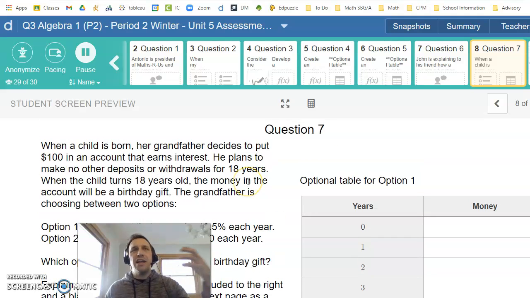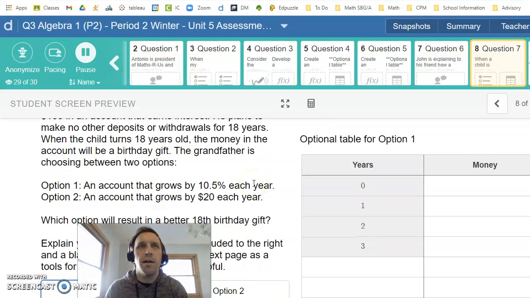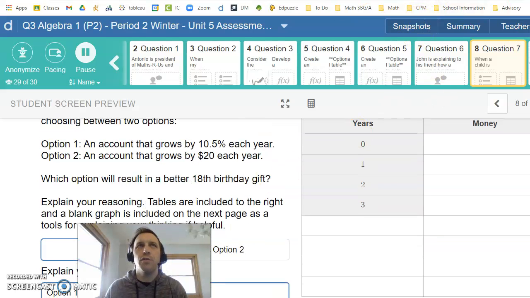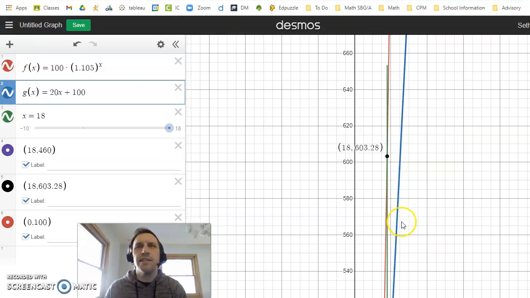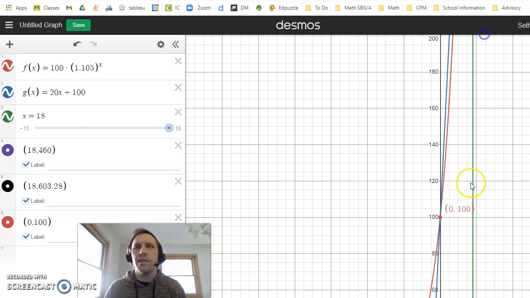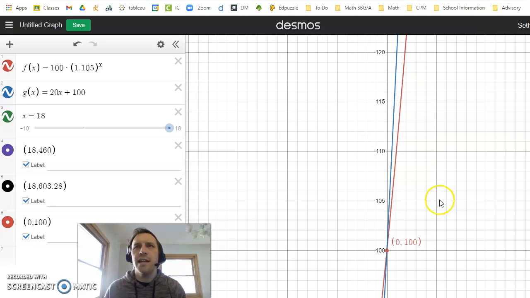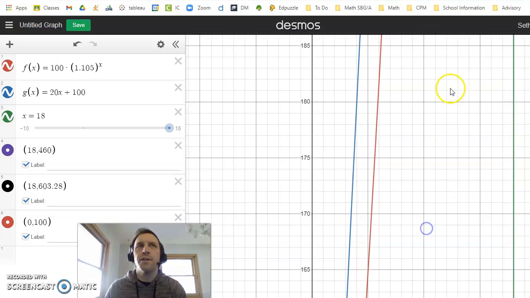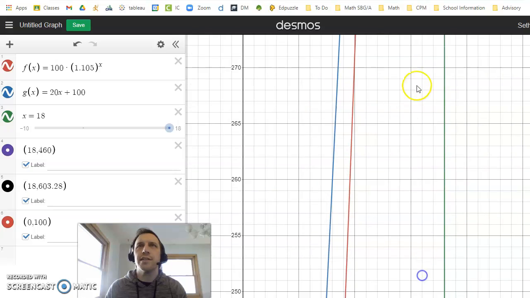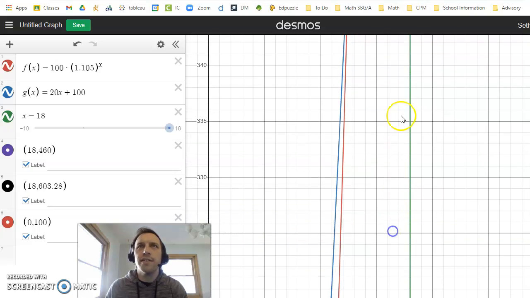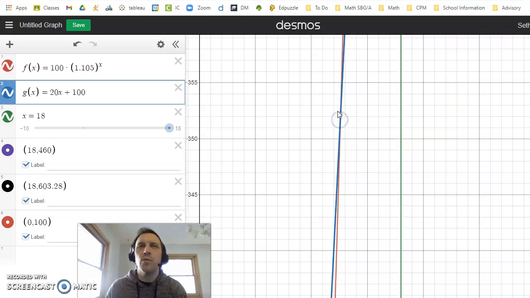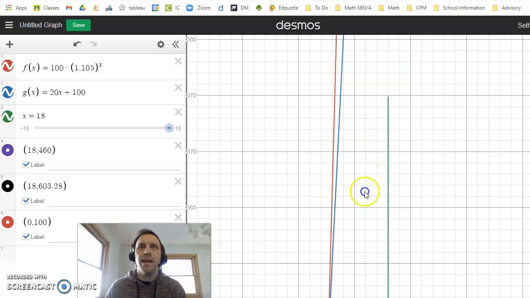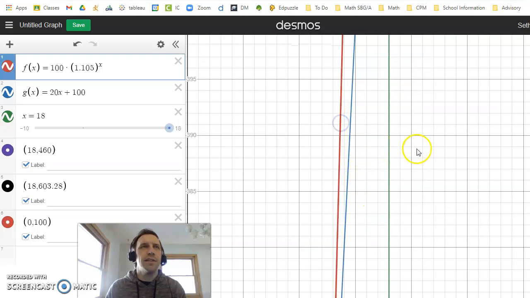Because it grows by 10% each year, and eventually it is bigger than our initial value. If you just did a couple values like I saw some of us did, you would think that, yeah, going up by $20 is a better idea. And you can zoom in and see that for a little while, the blue function is better. And then eventually the red function, our exponential, crosses and changes. Let's keep going. There it goes. It's going, and boom. So you can even see at year 12.61 is when they're equal. And then from then on, our exponential function is bigger.